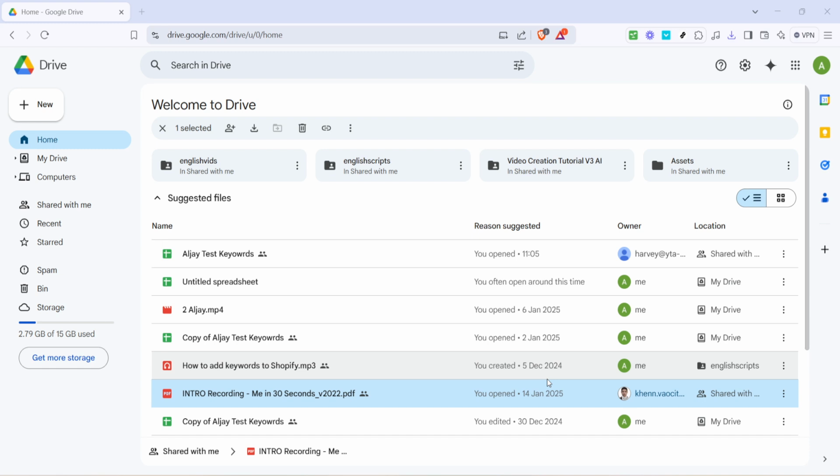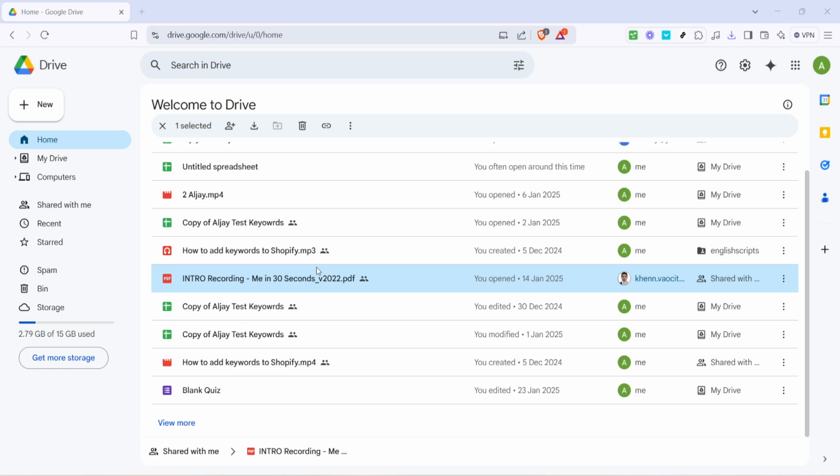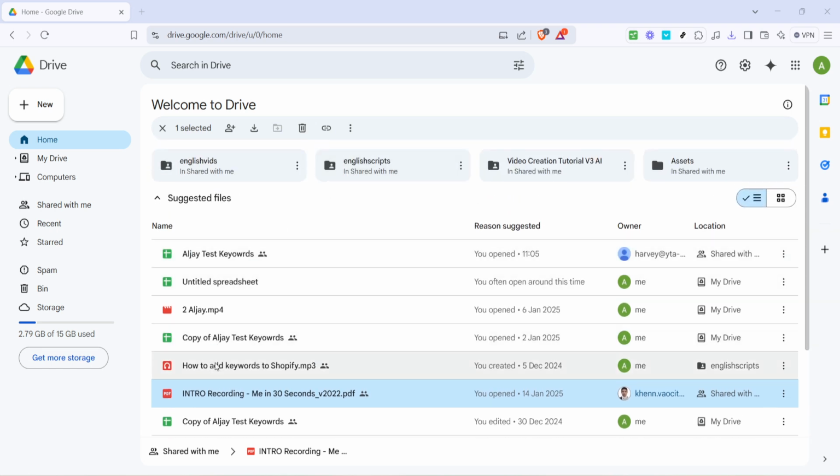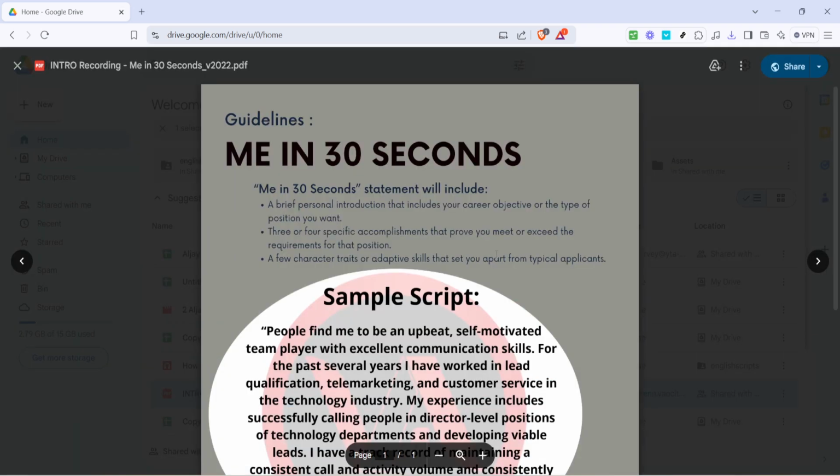Now that you're on Google Drive, the next step is to locate the PDF file you wish to share. If you've got several files and folders, don't worry, Google Drive provides a user-friendly interface to help you find and access your documents quickly. You can use the search bar at the top or navigate through your folders until you find your PDF. Once you've spotted your PDF file, you'll want to click on it to select it. This highlights the file, making it ready for sharing.